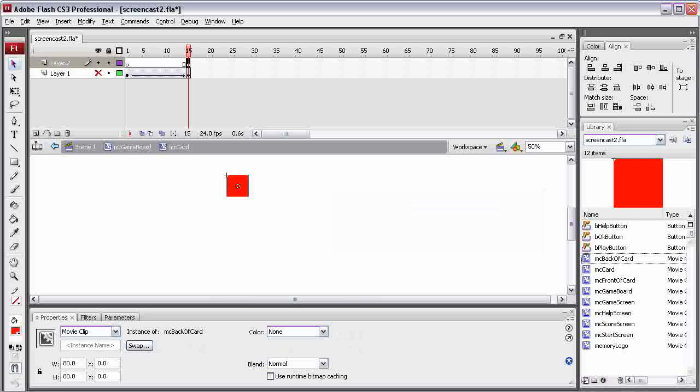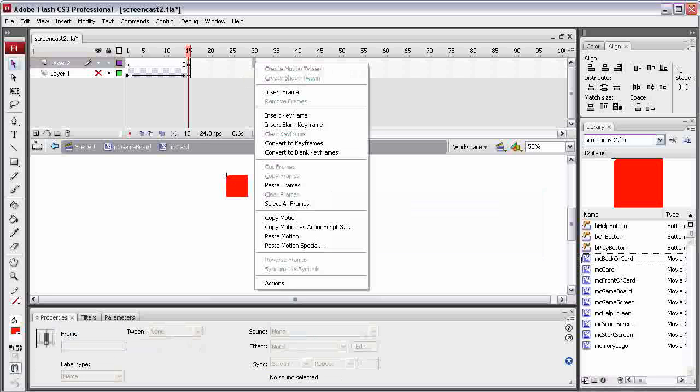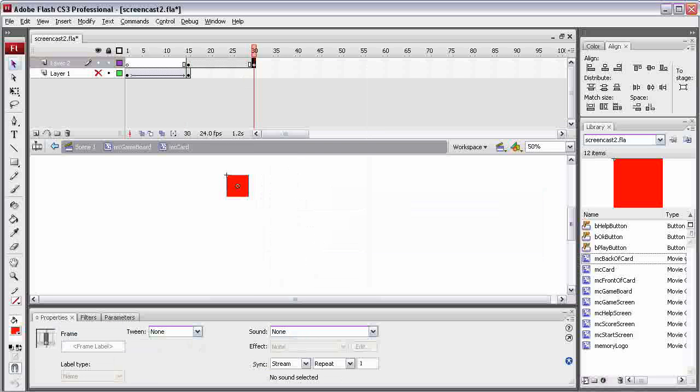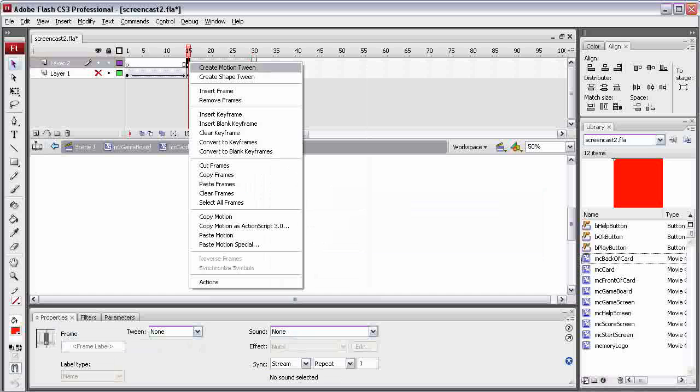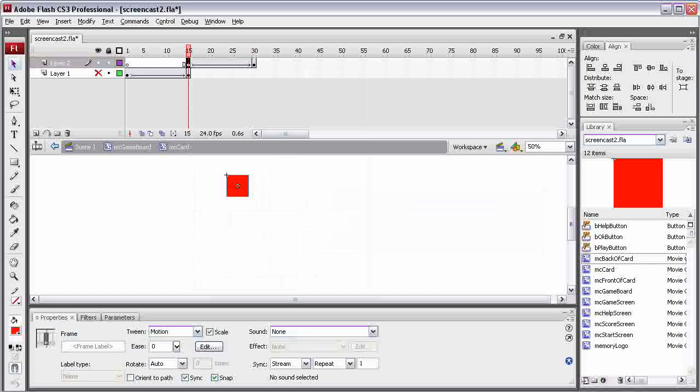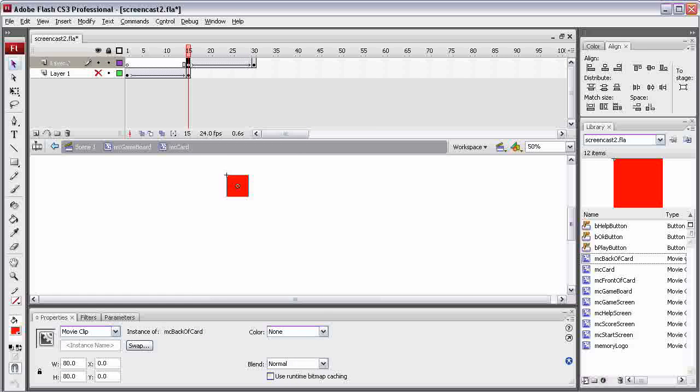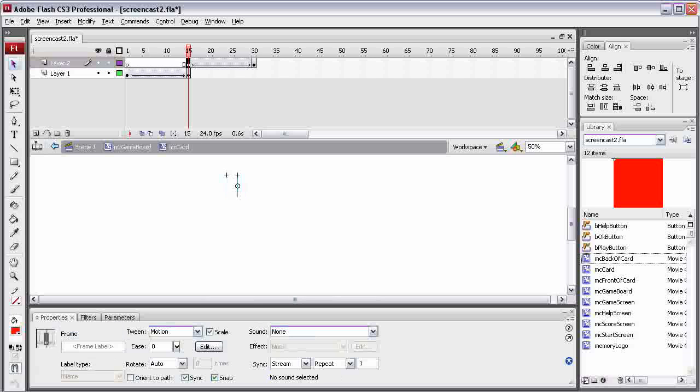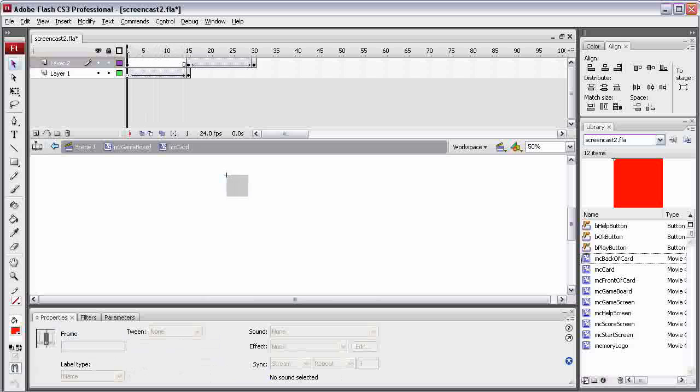Keep these things nice and simple, and we'll give it its own little 30-frame zone, make that a motion tween, and here at the beginning I'll do the same thing as I did with the other one, where I'll make its width 1 and its position the middle of where it used to be. Now if I turn on the visibility for layer 1, you ought to see layer 1 gets narrow and then flips over to layer 2. Looks kind of like a flipping card, like you're spinning it over.